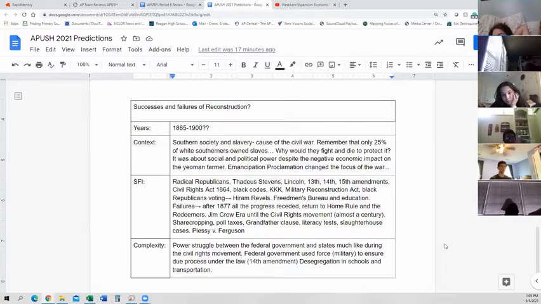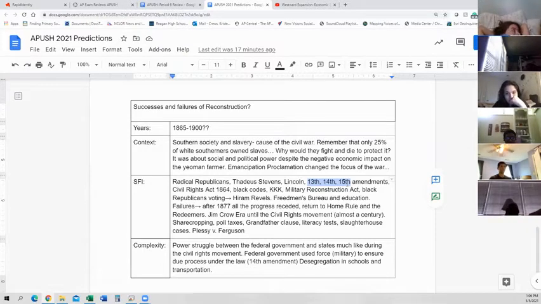And how do we as the federal government provide opportunities to them? Now they're radical. They believed in equal rights, right? They're the ones that passed the 13th, 14th, 15th Amendments. The 15th Amendment was extremely radical for the time period. And the only reason they were able to get those passed, you guys, was because Southerners were not allowed to vote at this point in time, right?